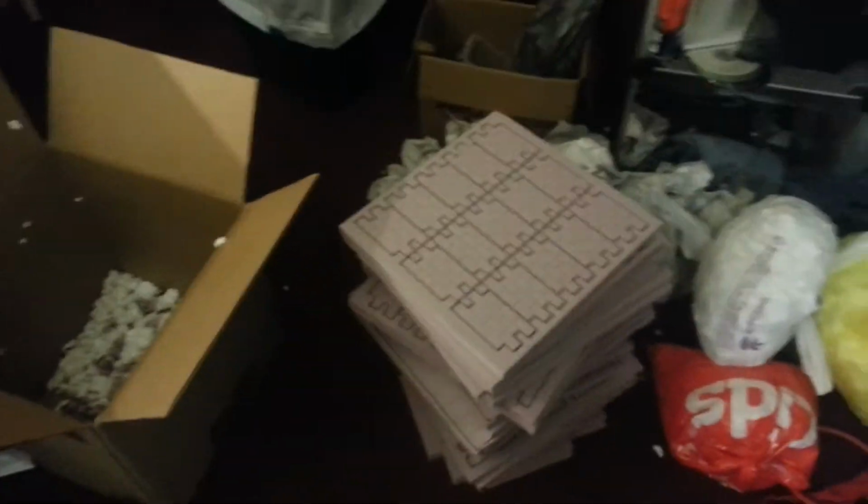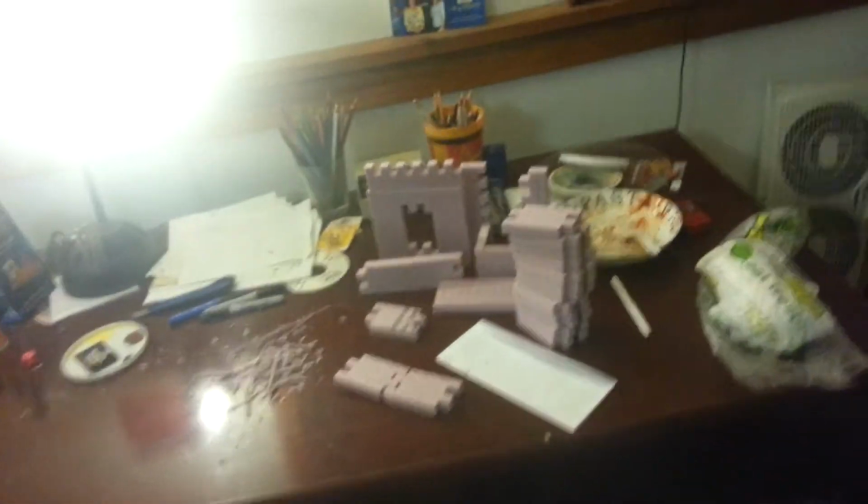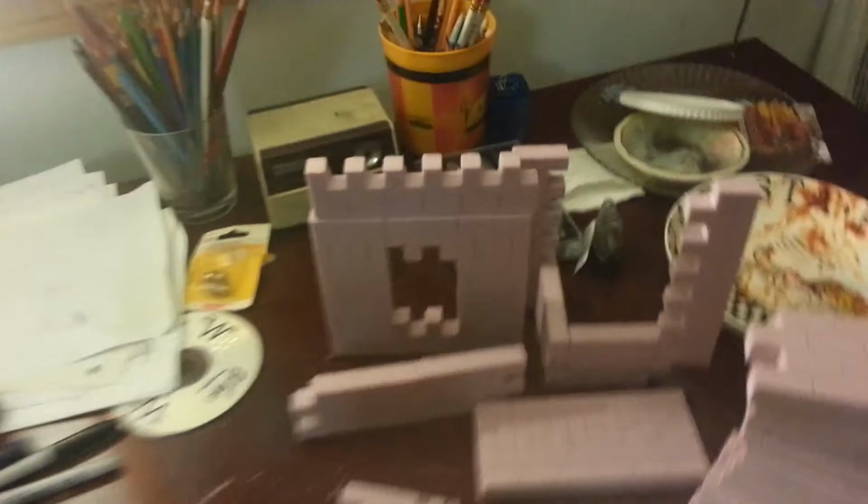Well, that's it. I'm gonna work on these through the rest of the night. Maybe. And I'll get back to you tomorrow when I'm done, and I'll actually start building something with them. Maybe. Hopefully.